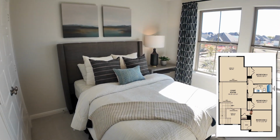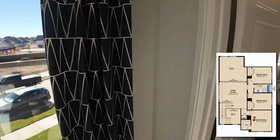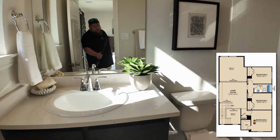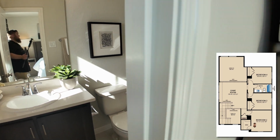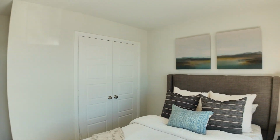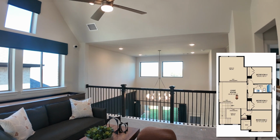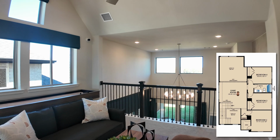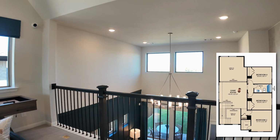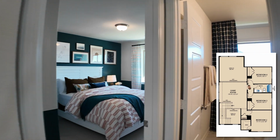Bedroom. And this bedroom actually gets its own bathroom. Okay, so 3 bathrooms, with a half bath, and 2 masters. Love it. Spin y'all back around. You've got a nice open railing space here. Good or bad? It means you're going to hear everything, but also means you're going to hear everything.